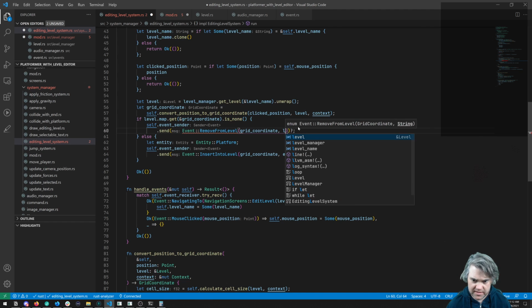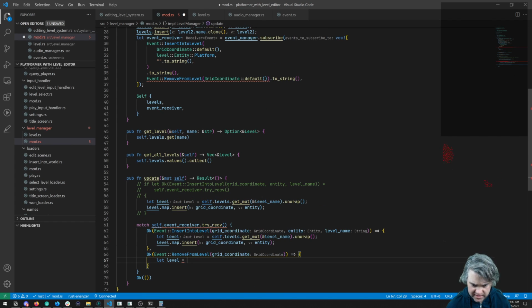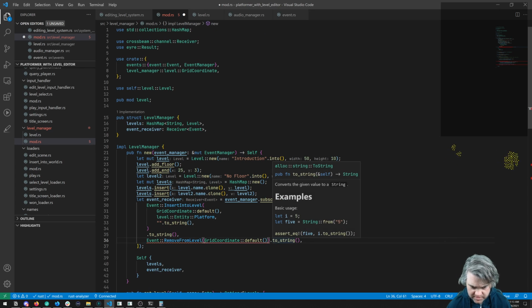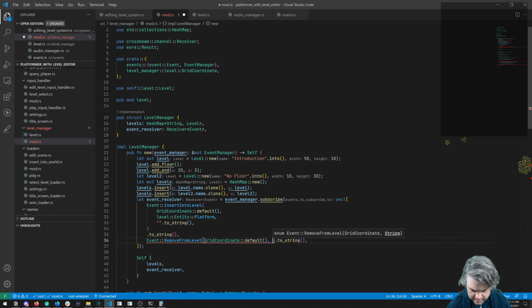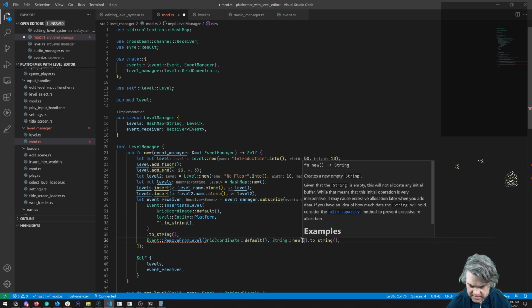This is going to be the level name in here. It's fine. And then in here, grid and then level name. Up here, we have our level name, which is going to be that string. You can just do a String::new, that also works.